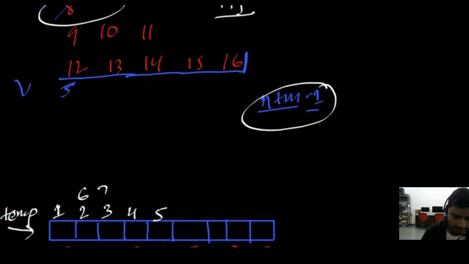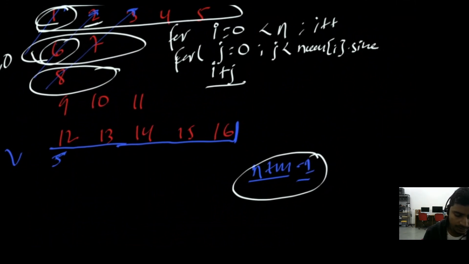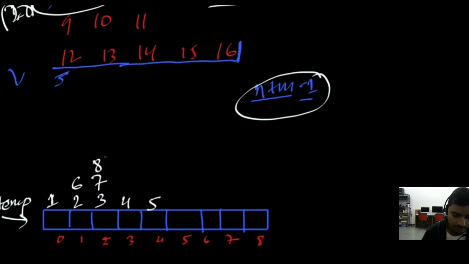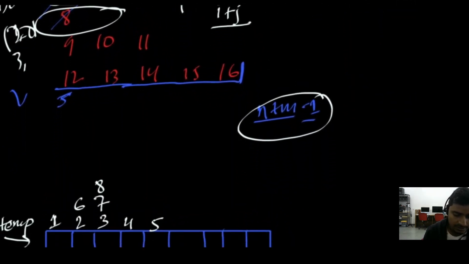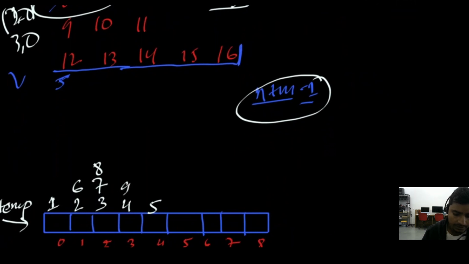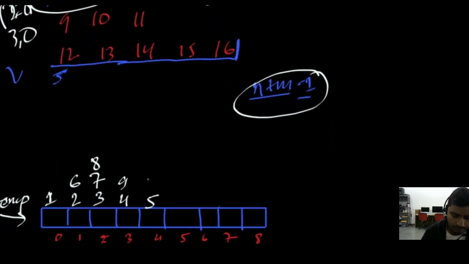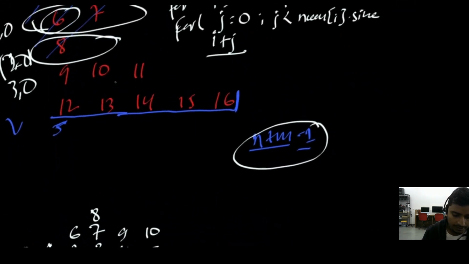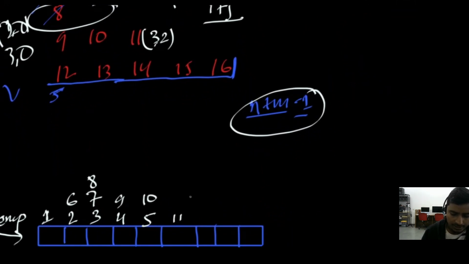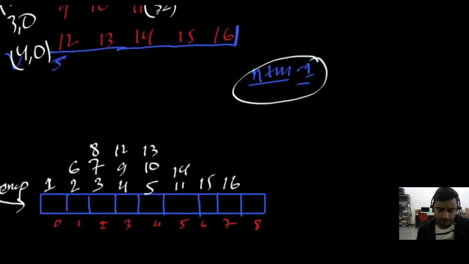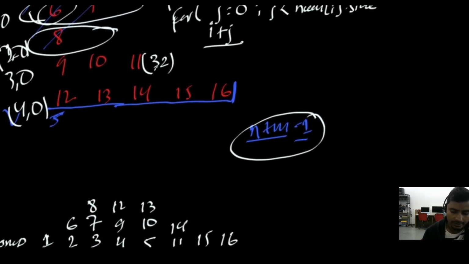7 will come to this position. 8 is at position 2 comma 0, so its sum will be 2. So the 8 will come here. 9 is at 3 comma 0, sum will be 3, so it will come here. 10 is at 3 comma 1, which will be 4, so 10. And then 11 is at 3 comma 2, so 3 plus 2 is 5, so we'll put 11 over here. Similarly 12 is at 4 comma 0, so we'll put it at 4, 12, and then 13. We'll similarly put everything, 14, 15, 16. So at all these positions, we'll put all the elements given in the array.